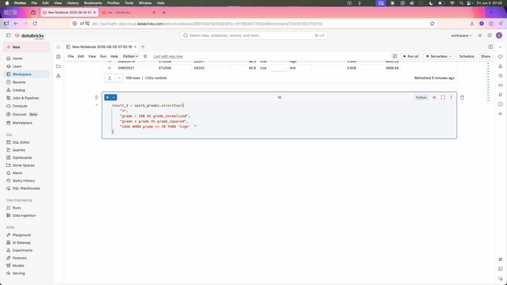And I can continue and say when grade is greater than or equal to 50, then mid.